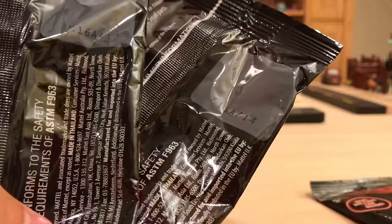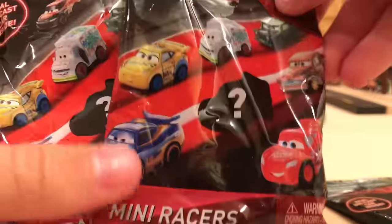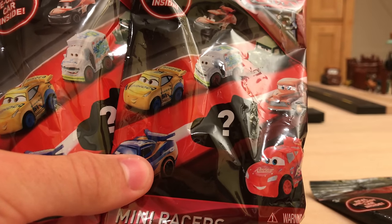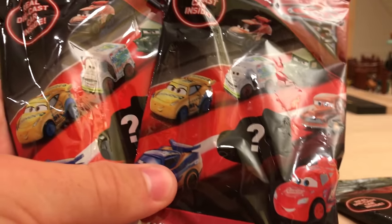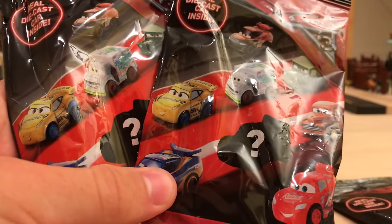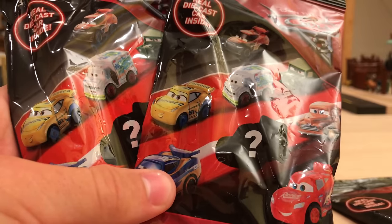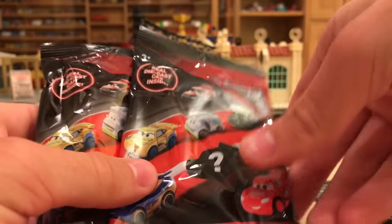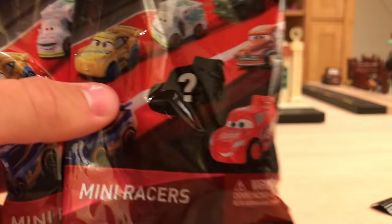Not all 12 were in the first case, which is why you may have only found 1 through 8 at your local Walgreens, Best Buy, or Kohl's. I haven't found these anywhere else besides Walgreens, which is just a small pharmacy chain in the US. Hopefully they'll be available more widely in other countries — Australia and the UK seem to be getting 1 through 12 — and hopefully Walmart and Target start stocking these too.